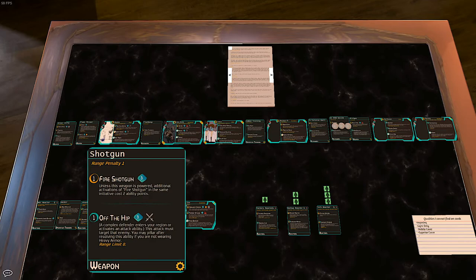Our next look is the range penalty quality. Range penalty means that the farther away a target is, the effective armor of that unit is increased. So if I'm firing my shotgun at a target that is 3 tiles away from me, and they had an armor of 4 originally, because it is 3 tiles away, they would have an effective armor of 7, because 4 plus 3 is 7. So I'd have to fire and hopefully roll above a 7 to hit that target.